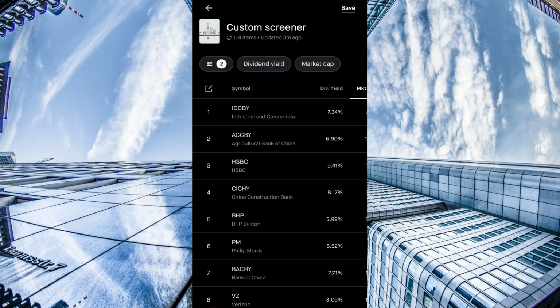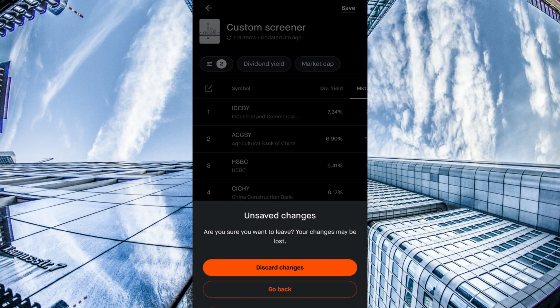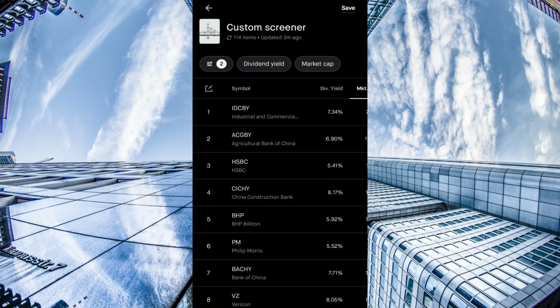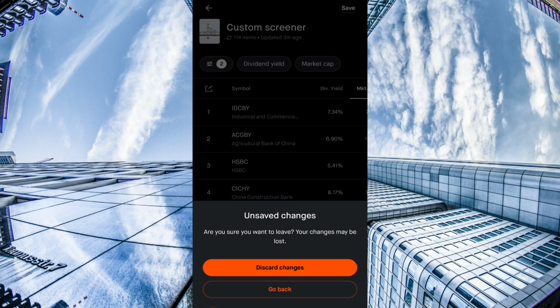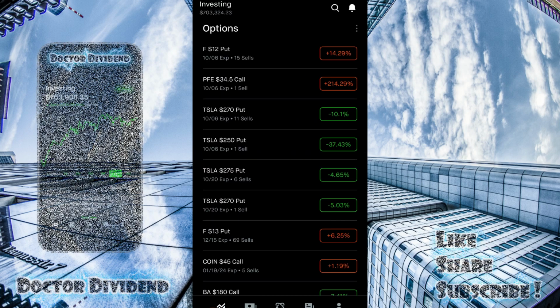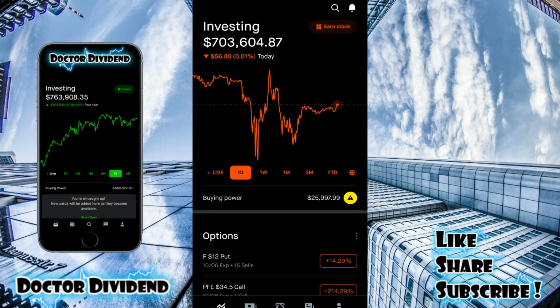But again, just wanted to quickly take a look at initial view of these stock screeners. Let's go ahead and back out of this. I'm not going to save any of the changes here. So I'll go through in a more detailed video exactly how you can use those for a little bit more clarity. But they are available, a nice little tool to use if you are on the move and don't have access to your PC.